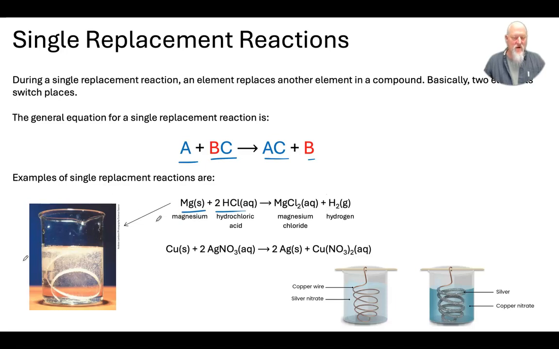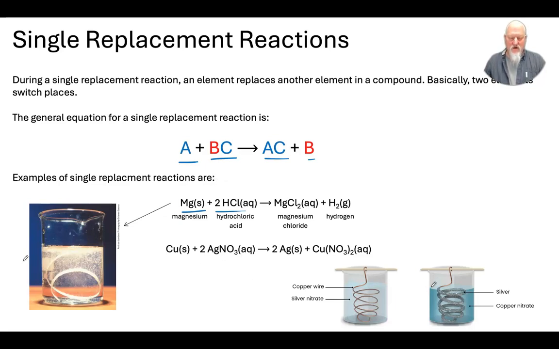So this is going to be the typical reaction of any metal reacting with an acid, where the metal replaces the hydrogen in the acid and combines with the cation that's there, and then hydrogen is produced. So all the bubbles in that solution are hydrogen gas. And it's a pretty quick reaction. When you put magnesium in an acid, the reaction is pretty fast. Magnesium is a pretty active metal.